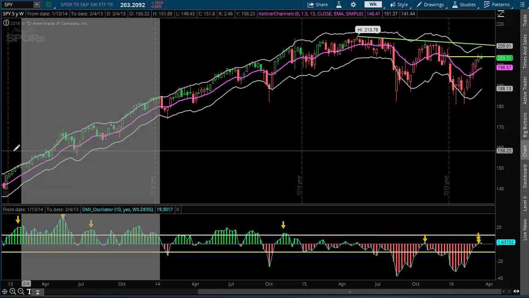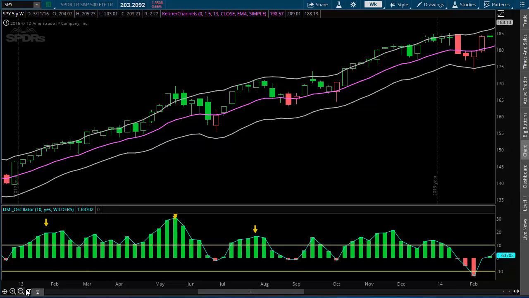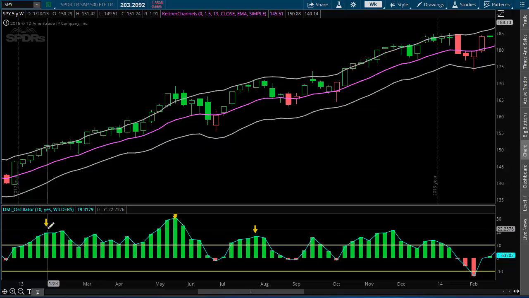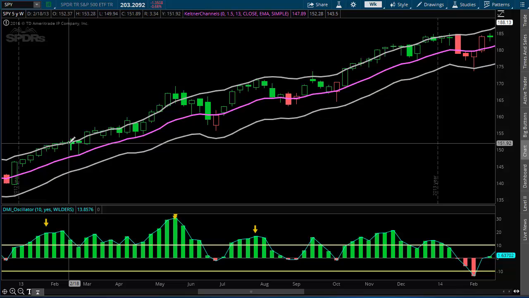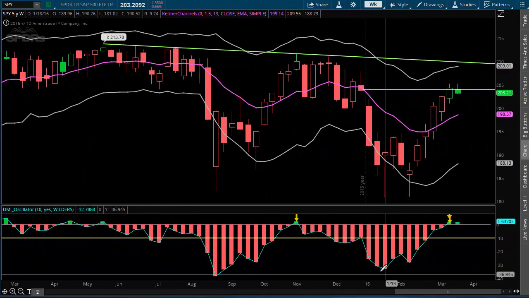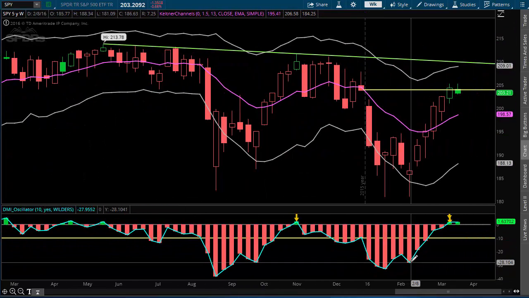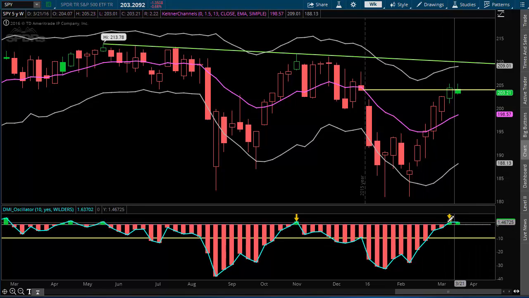I'm going to focus in on 2013, and what we're looking for is the last times that the DMI oscillator has been up 5 weeks in a row, and you've gotten a pause for a few weeks or an actual sell-off pullback. And again, that's where we're at right now. Here was the last low, we came up 1, 2, 3, 4, 5. We're at 5, so we're looking at a potential pullback here, or at least some sideways action.